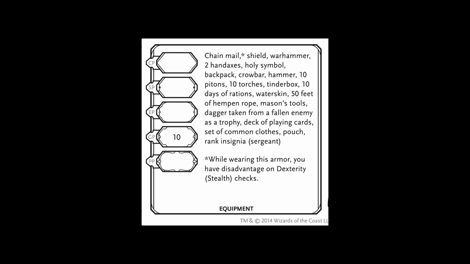Now, the equipment section lists your character's armor and gear and other items, and their money. This section helps you keep track of what you have, what your character has access to as they're traveling around and adventuring during the game. As you progress through the game, you'll acquire more wealth and items, and you can use this stuff to improve your character's abilities and equipment.